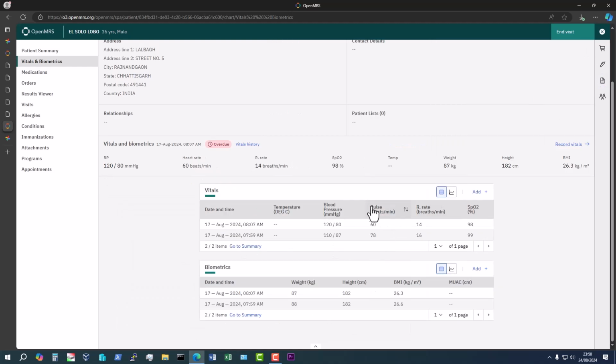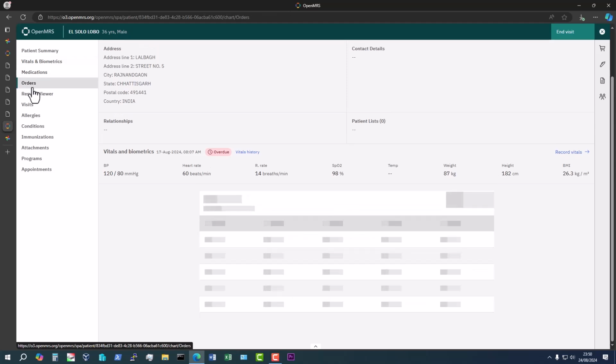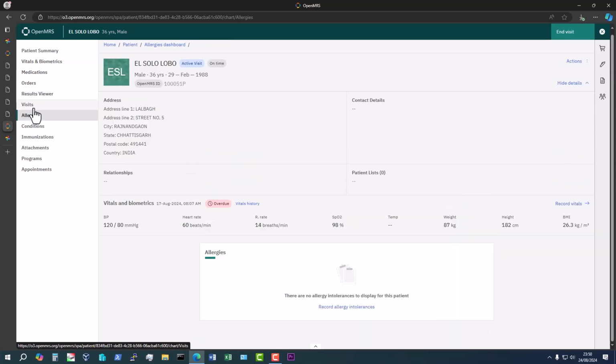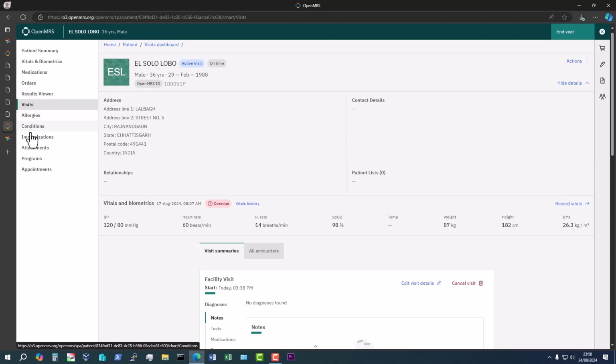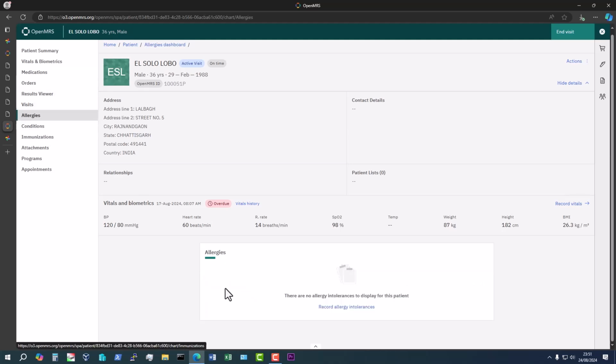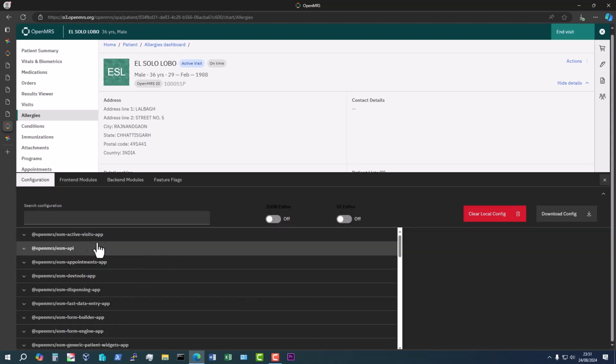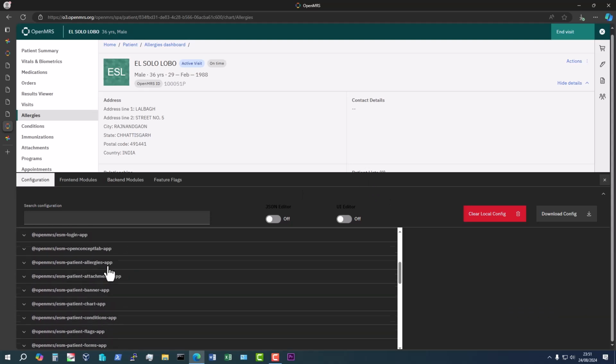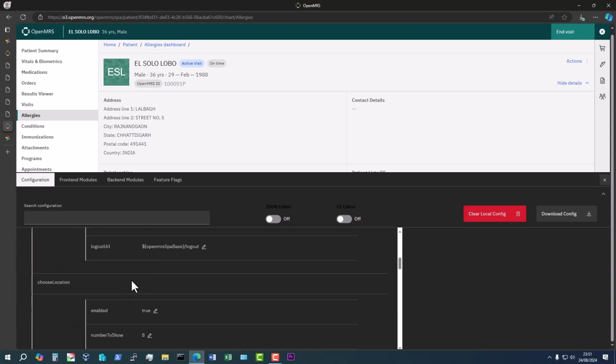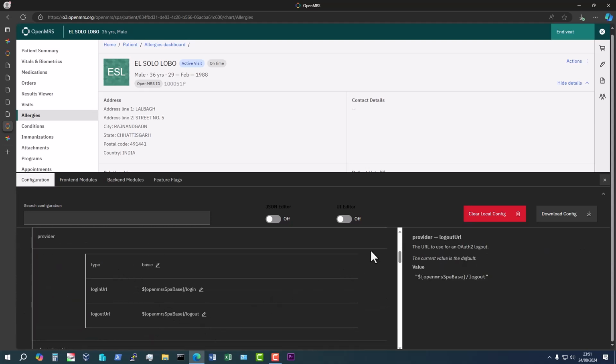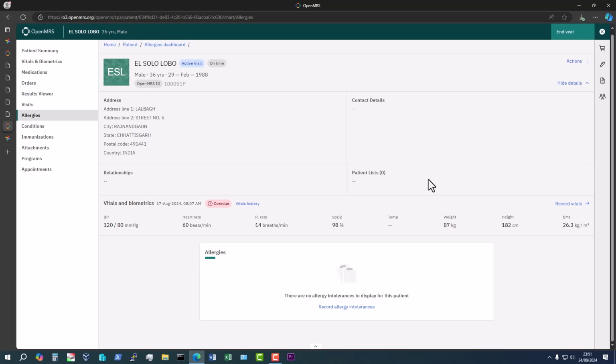So this is the patient chart, and there are different widgets. You can really configure these widgets to display different data based on form input. And I'm sure as time goes on, as you go through the system, you'll appreciate these different apps. To show you a bit of, I hope this doesn't break. Yeah, there is an implementer tool section where you can look at some of the apps that are available, the login app, and you can see it's configurable. It's really an amazing tool. I just recommend that we get a chance to look at it, and you're bound to learn a lot from this.